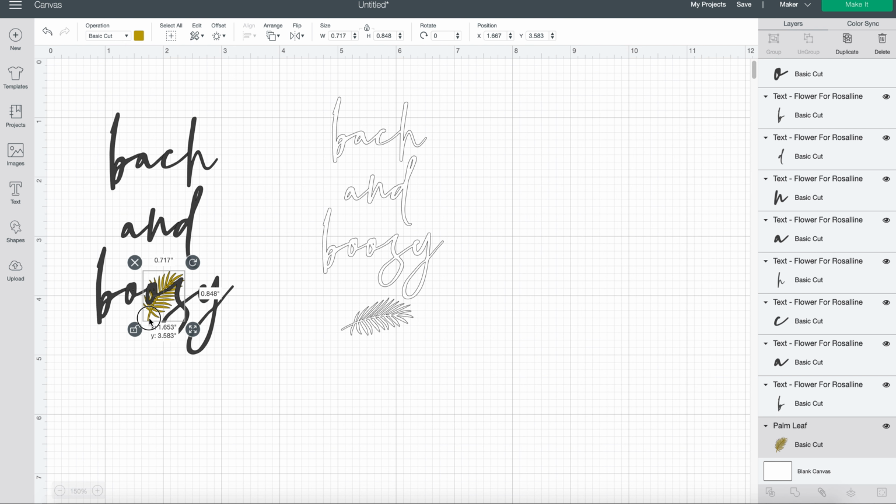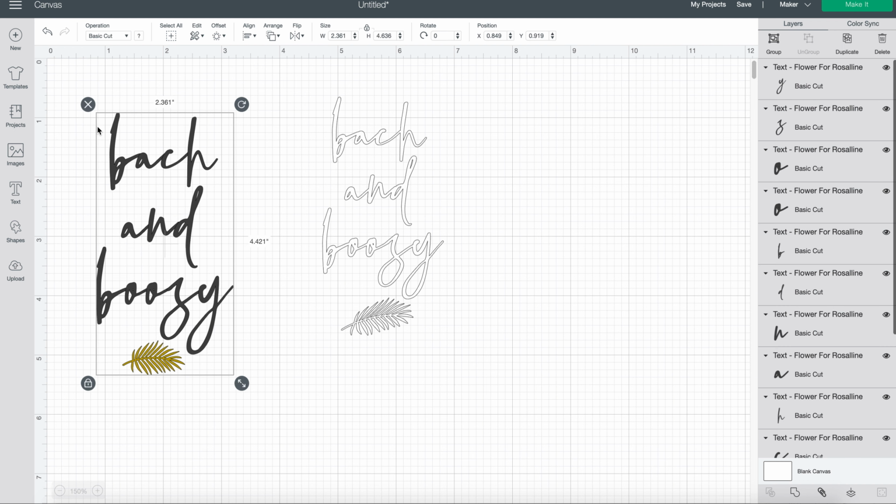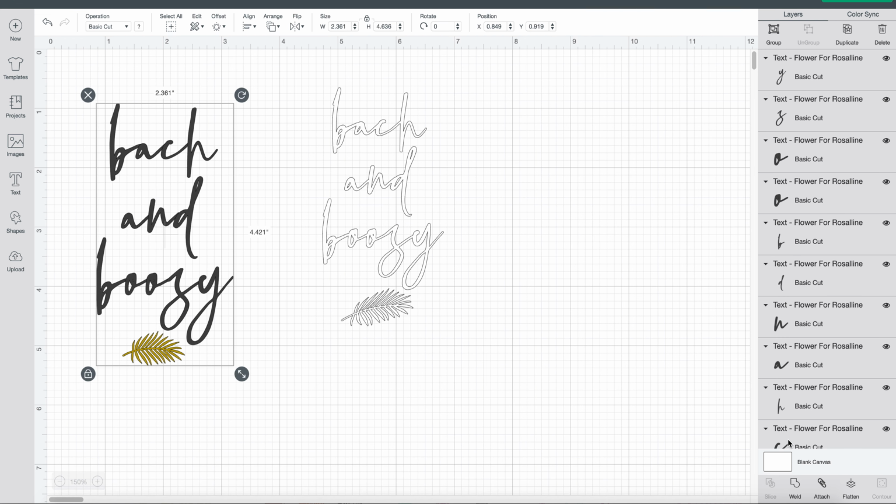And then I'm just going to tilt it on its side just to add a little bachelorette Palm Springs vibes to it. And then that is basically it. So now I'm going to select everything and click weld so we can make sure that it's all one piece of text or one solid image that'll cut out.